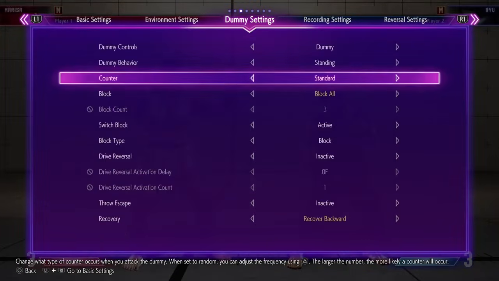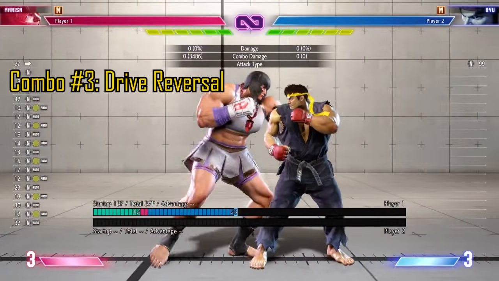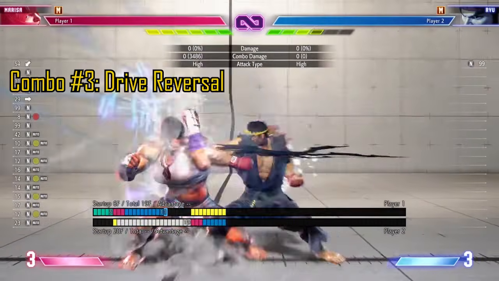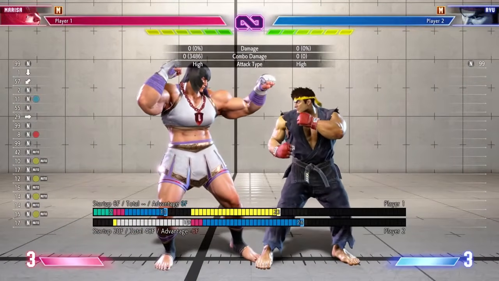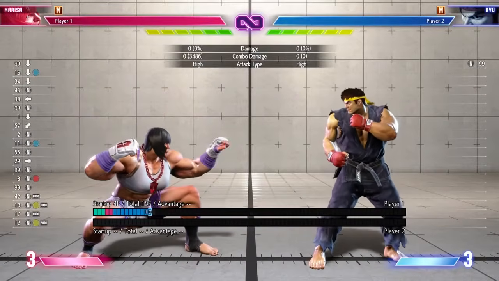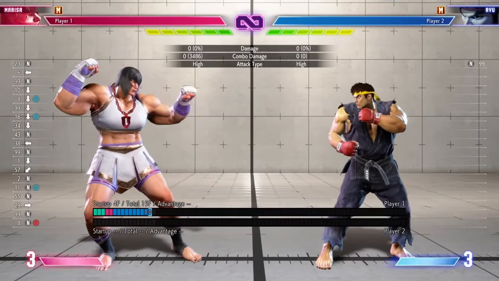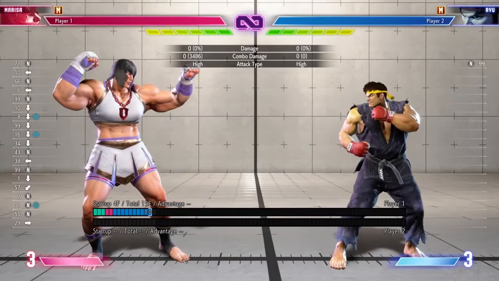All right. Now, what if they try to wake up with, or do inside your pressure, a drive reversal? What do you do if you block this? Well, your best starter there is going to be your crouch light punch, which is just crouching light. And there are 2 different things you can do after that. The ideal is that you combo it into your back heavy punch.